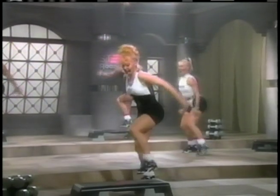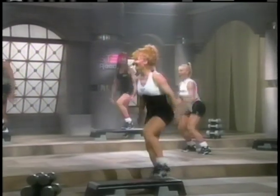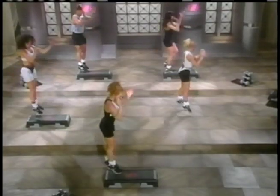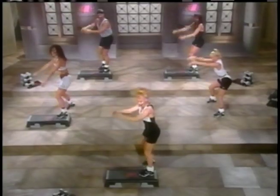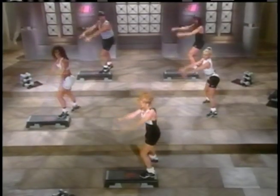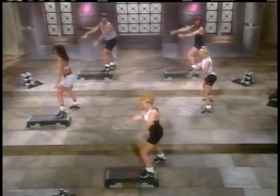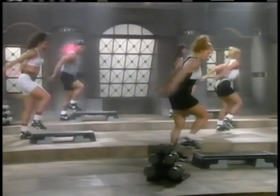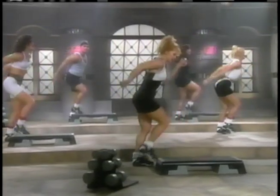Do three more. You know why? Because there was a bridge. Run the turn. Step jump. Wasn't there? Yes, it was. Run that turn. Jump up from the side. Two. One more. Run the turn. Jump up. Two more. One more.